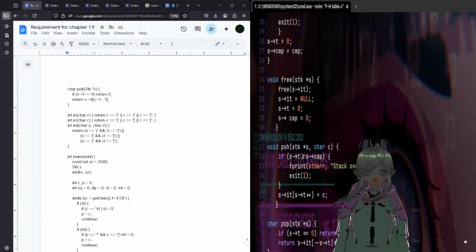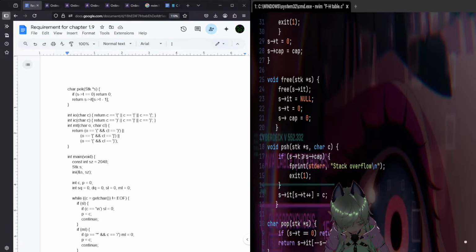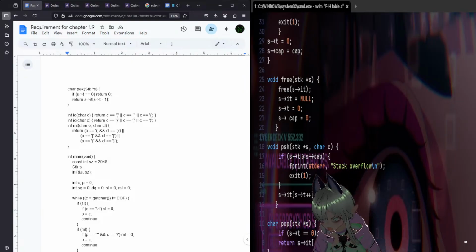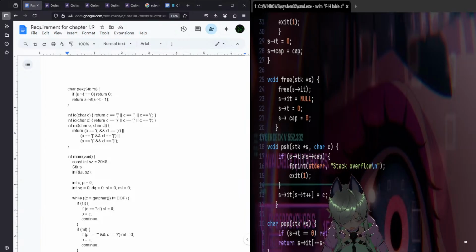I just don't want to type this out. All right. C equals back. Wish I knew my NVim commands better.